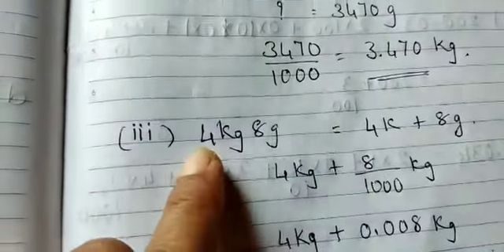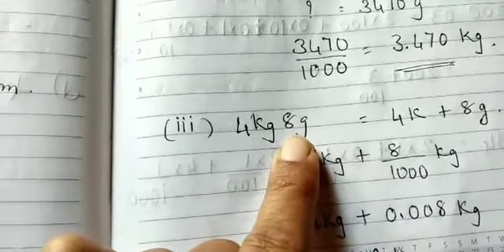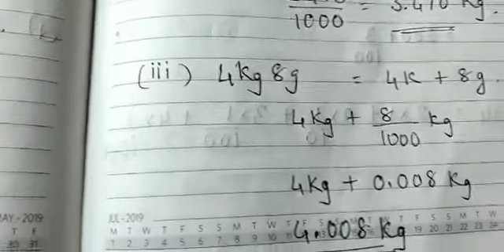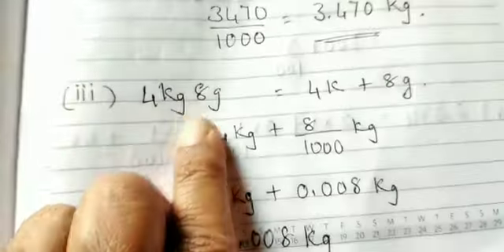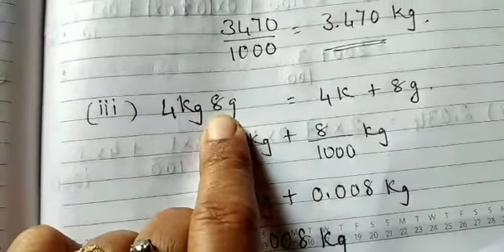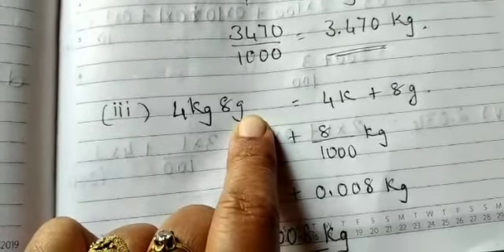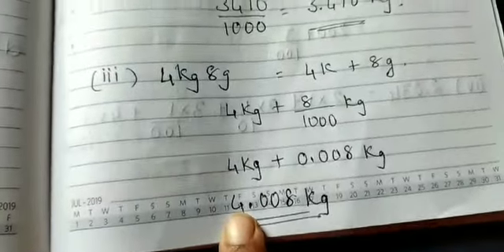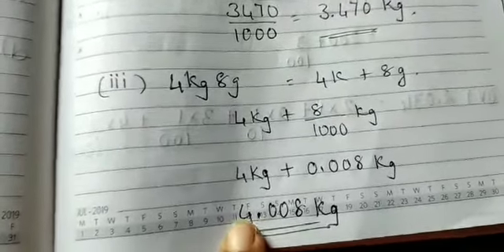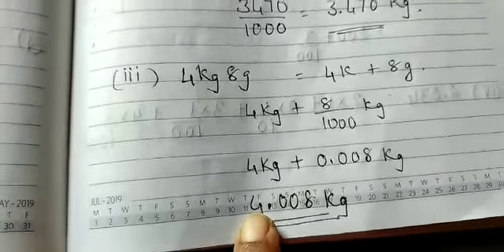Here we have 4 kg 8 gram. 4 kg 8 gram, and you can see I have separated 8 gram. We have only 1 digit, whereas in grams we require 3 digits. So what am I going to do? 4 kg, it's okay, 4 will be written before the decimal point, that is 4 will take up the integer place. So 4 integer, that is 4 point.